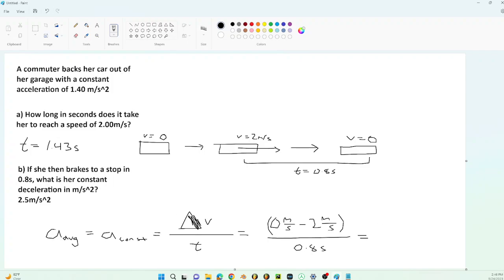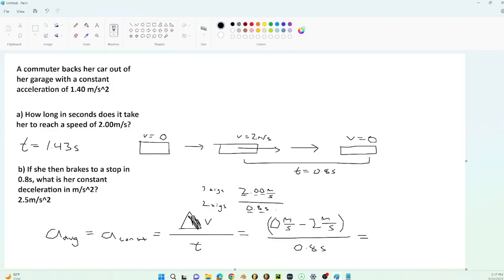And I did rush the first one in terms of sig figs, so I'll be a little bit more careful here. This 2 meters per second is this. So we have 3 sig figs here. And it's going to be divided by 0.8 seconds. So how many sig figs will this answer have? Let's see. This top part has 3 sigs. This bottom part has 1, 2, 2 sigs.